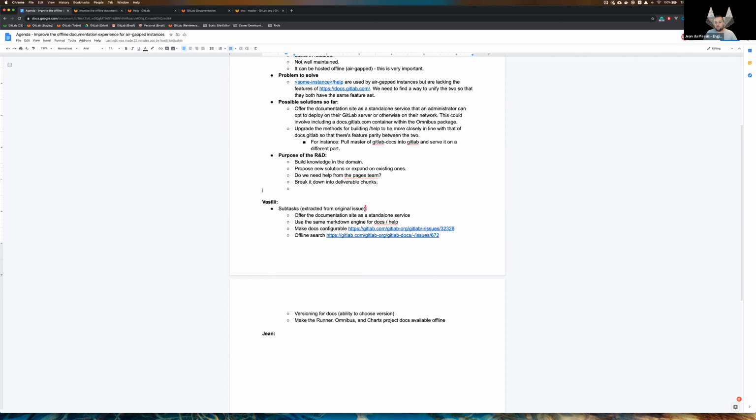And the other part is having to keep in mind, it's like when we had the CE and EE separate repos, and we had to duplicate things across and so on. Which is not ideal. So maybe the end result is not having a docs.gitlab.com project in some way.